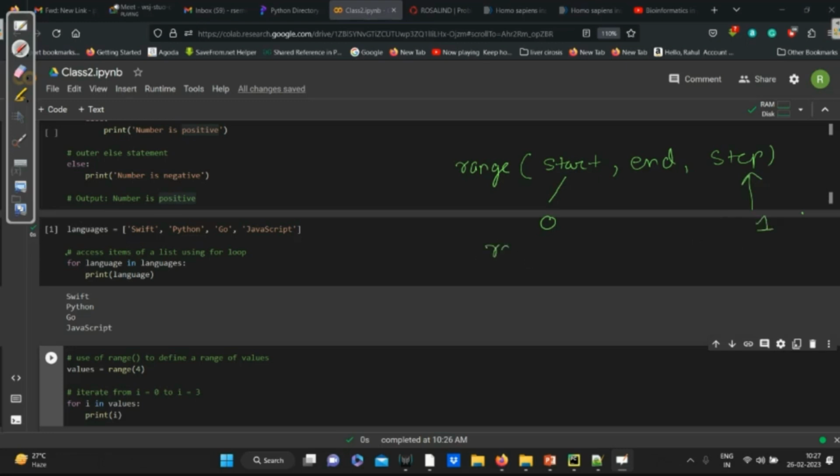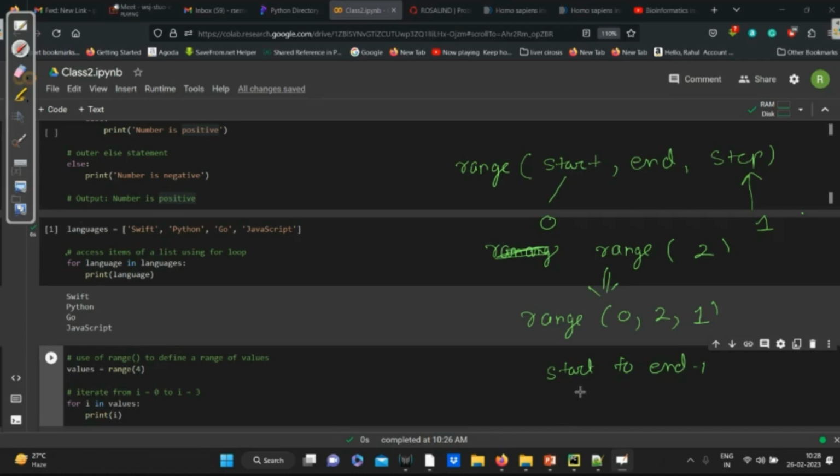So whenever I say range 2, it is assumed like this: range 0, 2, and step size is 1. It will always execute from start to end minus 1.